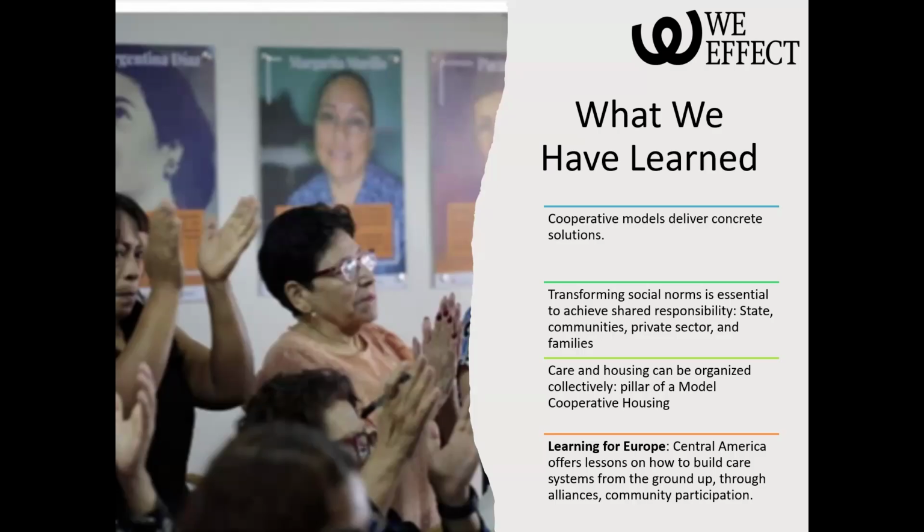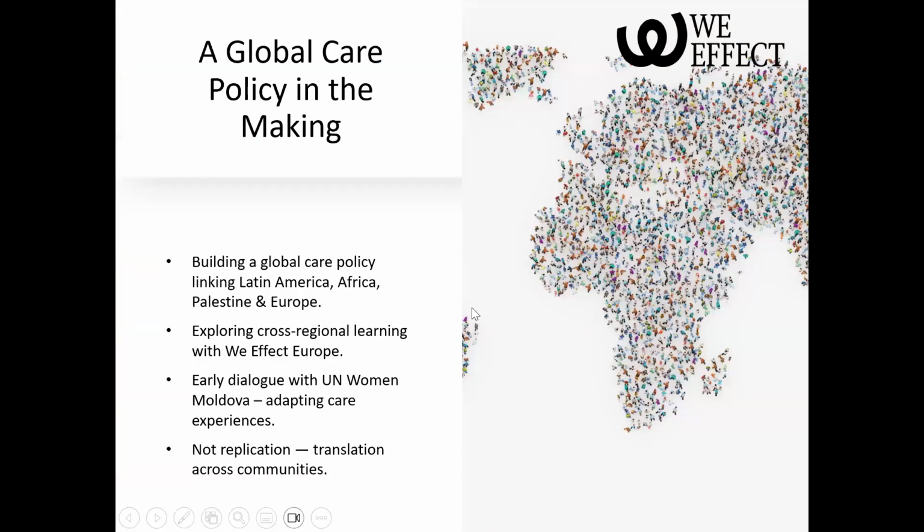We have offered different routes to advance globally in the definition of a policy that We Effect is currently working on and that will collaborate so that both in Africa, Palestine, and Europe, where we're present, we can see the way to integrate the care perspective in economic empowerment processes for women, as well as in the program of the right to a cooperative housing.